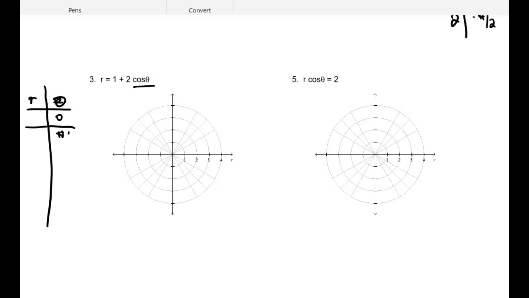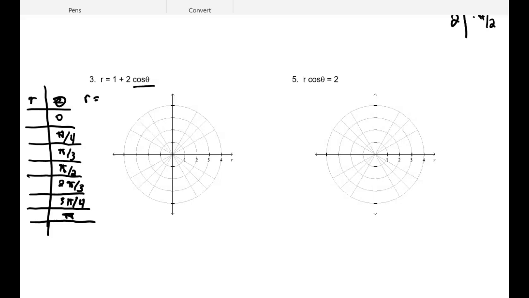We'll pick pi over 4. We'll use pi over 3, pi over 2. So it'll get us through our first quadrant. And then the pi over 3's we like, so we're going to keep 2 pi over 3 in the second quadrant, 3 pi over 4 in the second quadrant. We'll skip that 5 pi over 6 and then go over to pi. This should tell us what's happening in the first and second quadrants. Once we have that, connect them, flip it around the x-axis. So plug away. But some interesting things will be happening here, so just be careful with this.